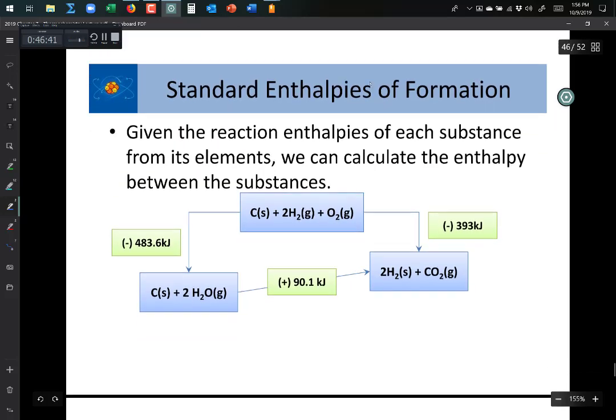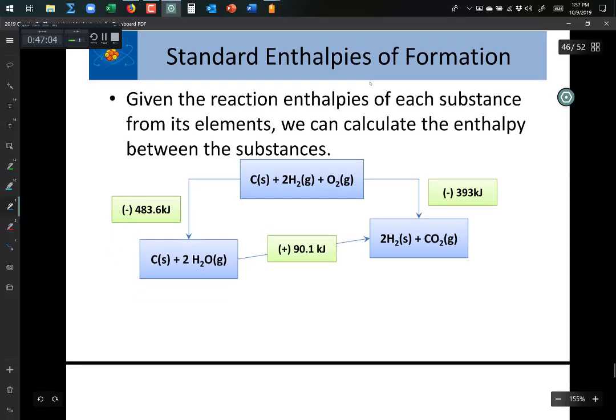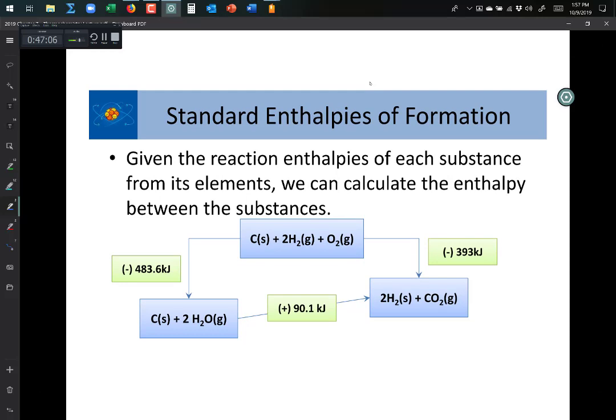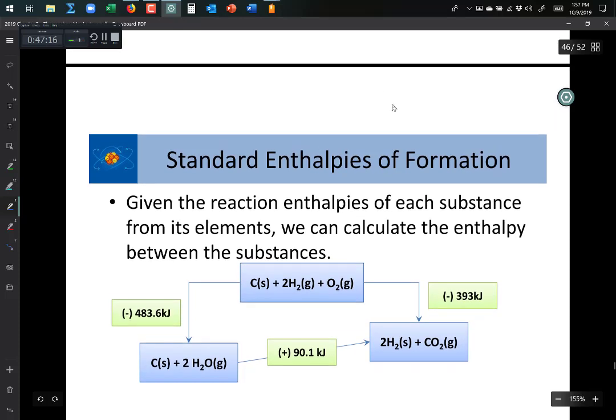All right. So it would be really horrible if you had to do this all the time. Like if every time you had to figure out the heat of a reaction, you had to find 3 reactions that you could combine to get the energy that you needed. So this is what they've done. They've created standard enthalpies of formation. So what does that mean, right? Well, the standard enthalpy of formation is the energy, right? Hang on, let me write it out here.